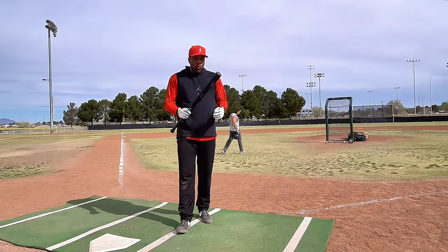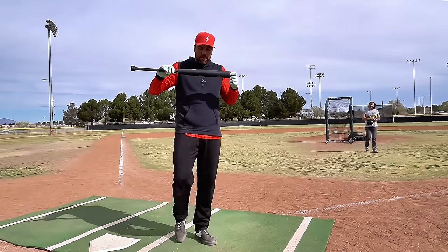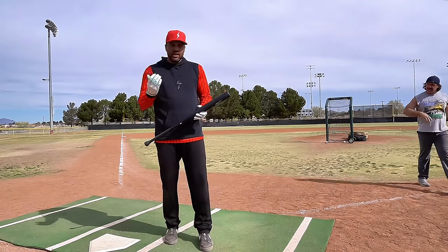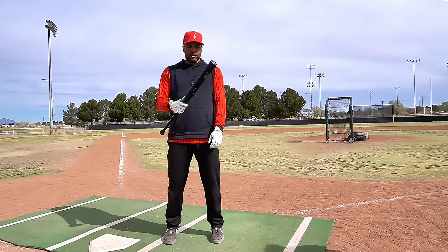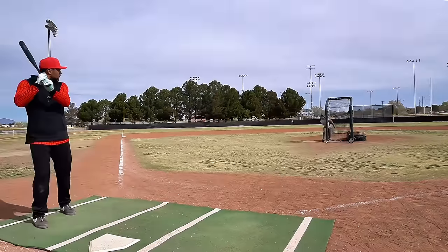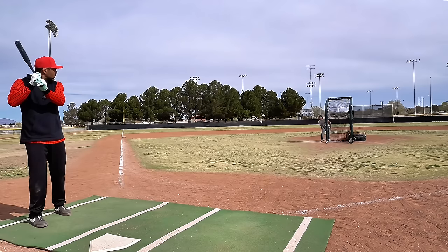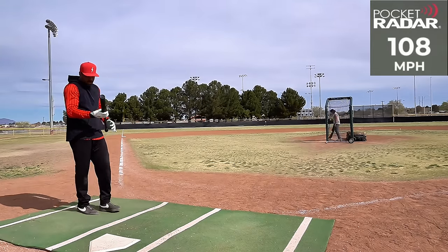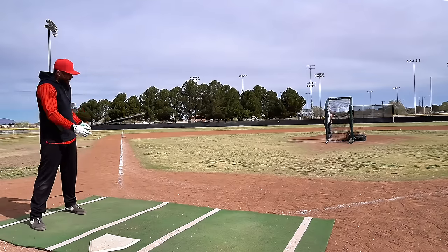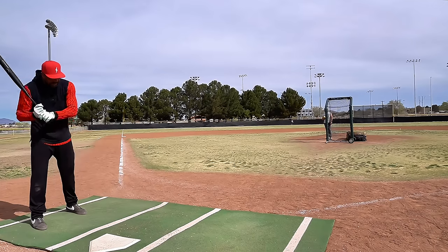Let's see what the 220 APG does for comparison, then we'll jump over to compression and final thoughts. 106 miles per hour. 108 miles per hour. Through the first two swings here, they sound almost identical to me, which is great. Because again, this was my favorite 220 — it was one of the first one-pieces I remember not having that real one-piece sting and being real forgiving. We'll see if we can match the 112 of the APG4.